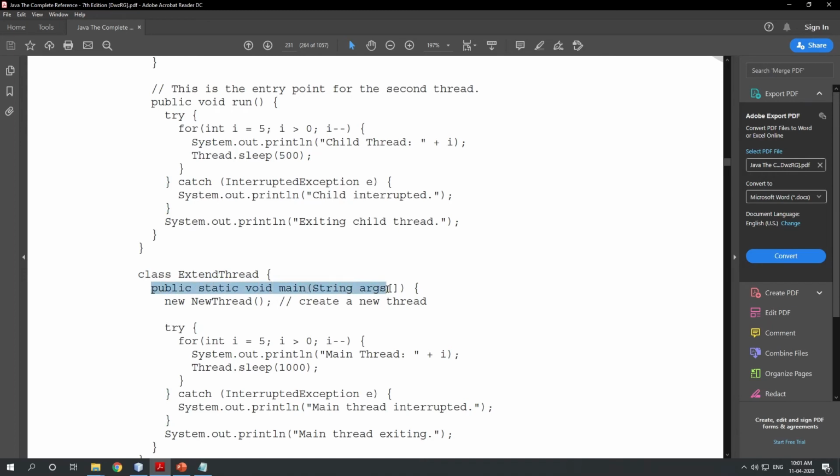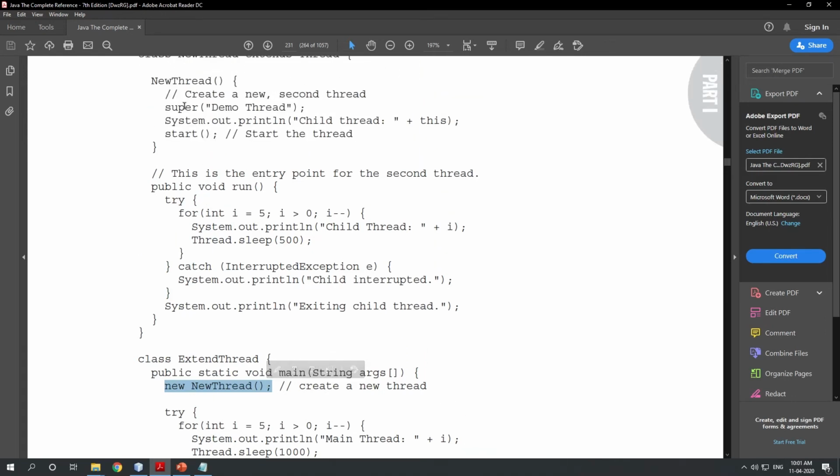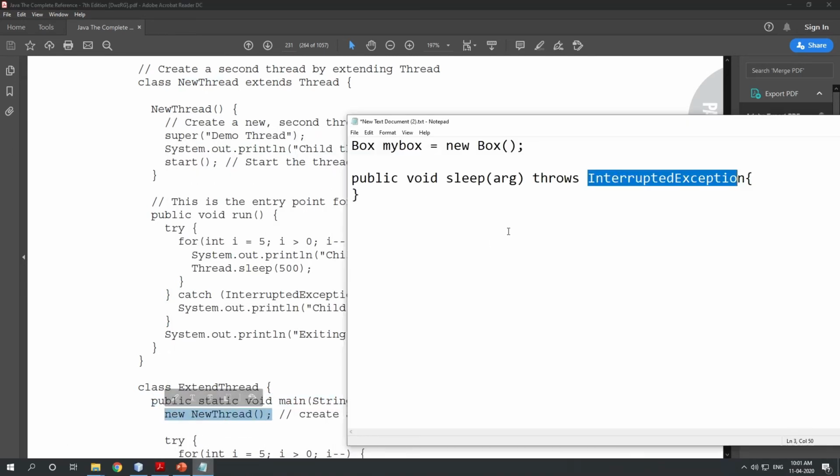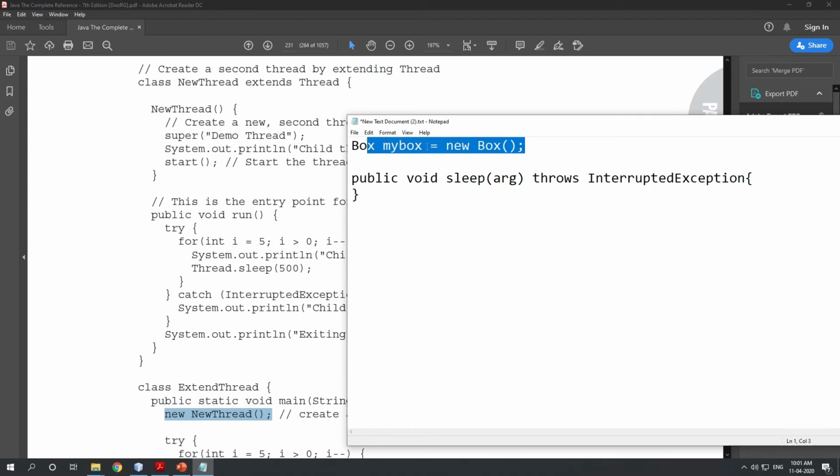Okay, now we are having another class. In that we are having main. So main is creating a thread. See here, object of the new thread class. The only difference between this statement and this statement is what? Here we are creating the object and storing the address in my box.